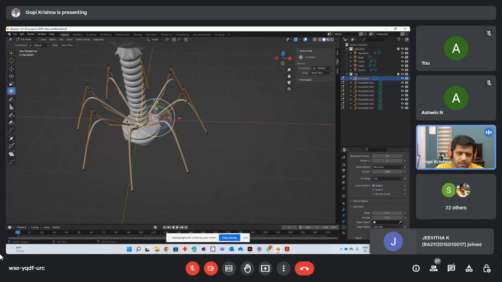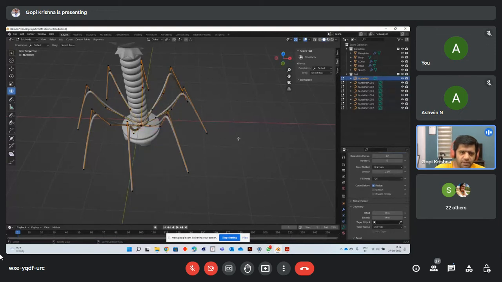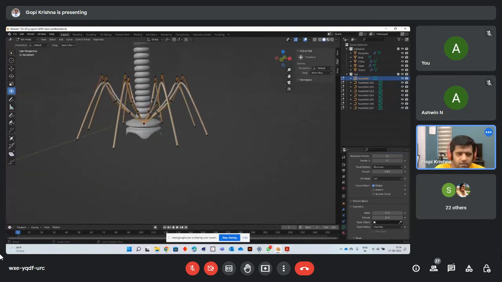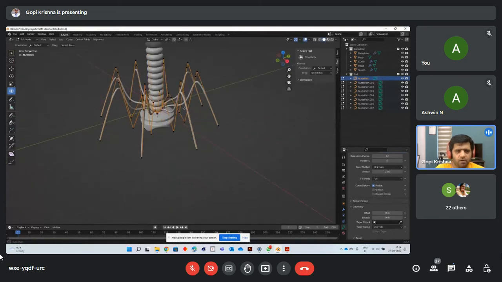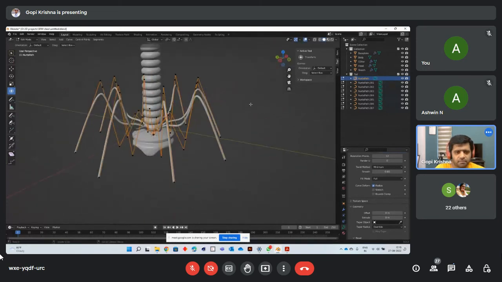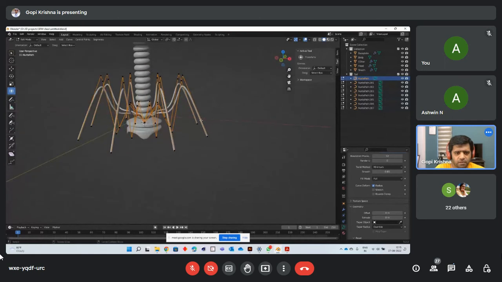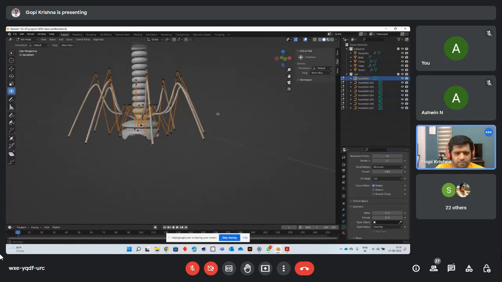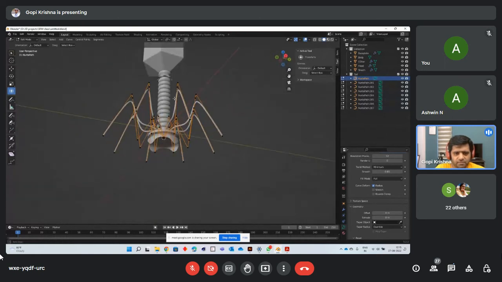Just like previously, I'm going to add a subdivision surface here. So I subdivide this thing into two and create one more. Okay, all right. Now you have lens.